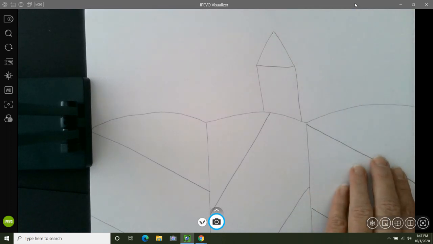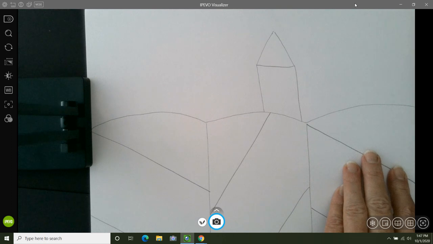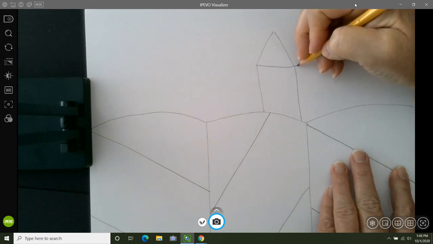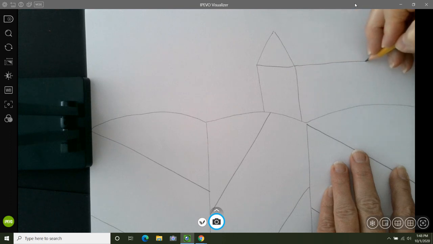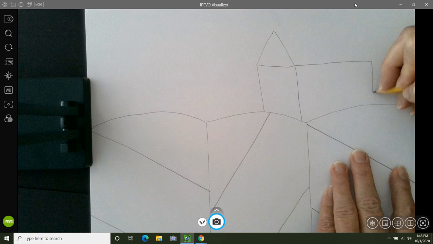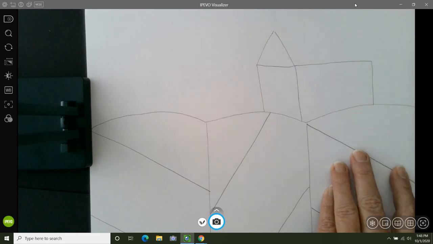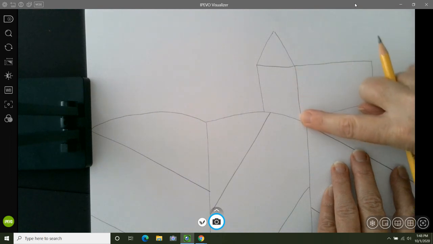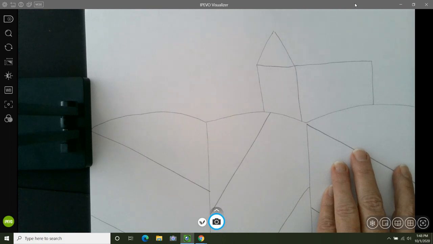And notice how I only had to draw 2 sides. Now I'm going to decide how large my barn is. So I'm going to add a rectangle with a horizontal line and a vertical line. Notice how I only had to draw 2 sides of that rectangle. I didn't have to draw this side because it's covered by the hill, and this rectangle shares the line with the first rectangle we drew.